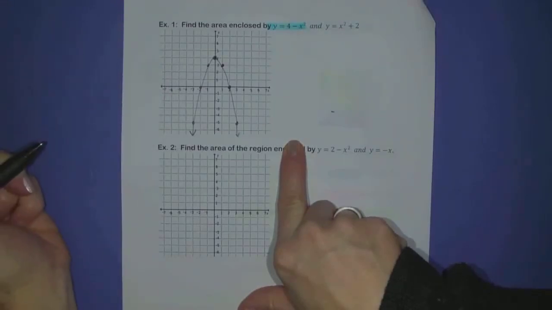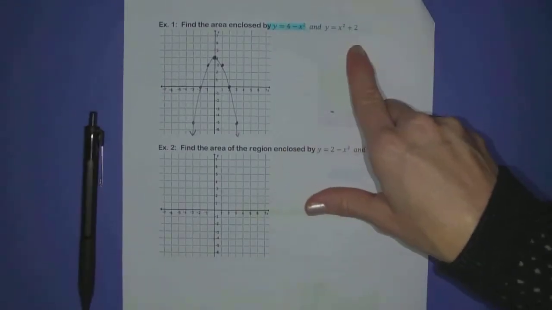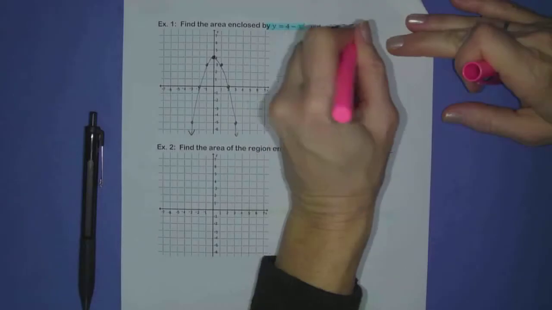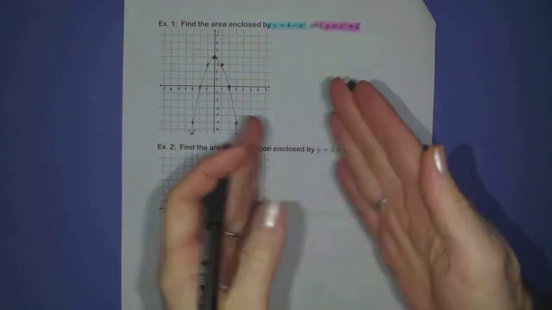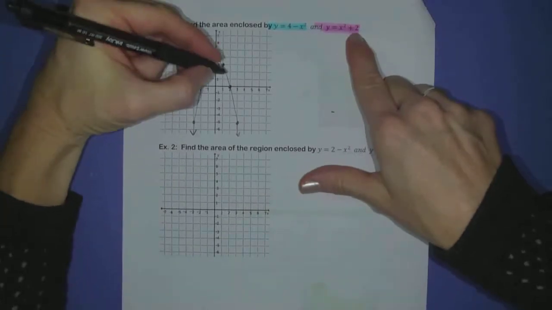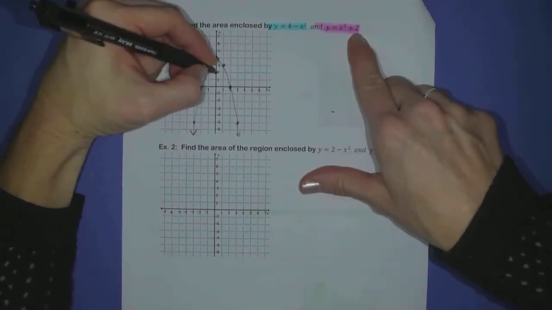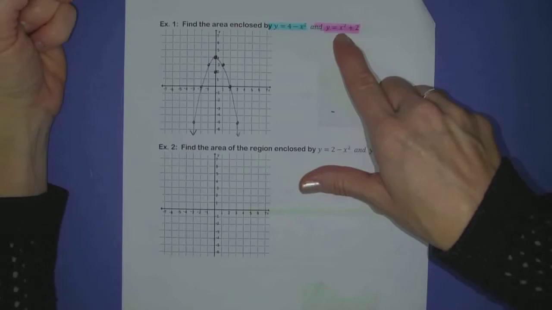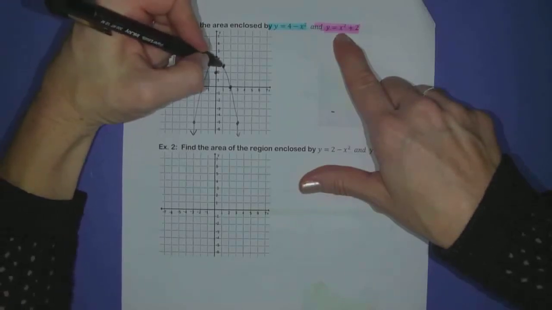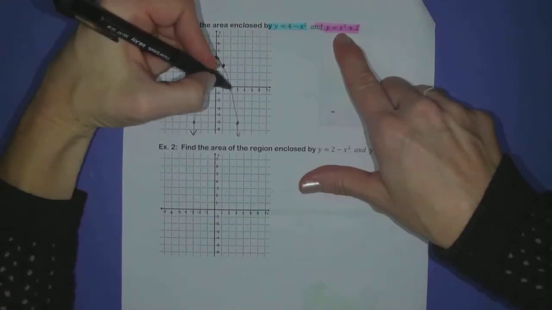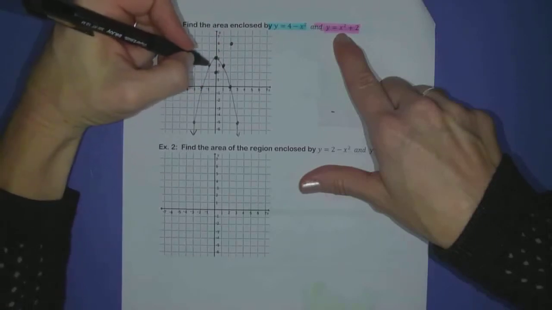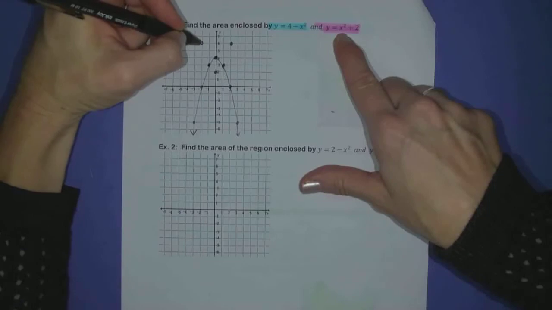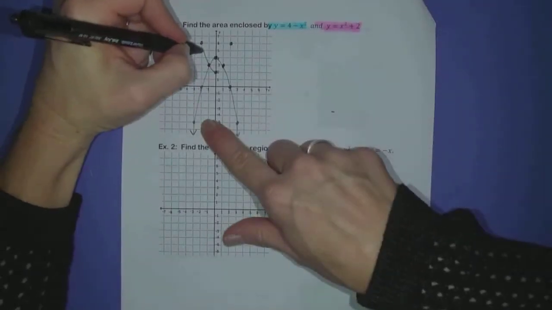Okay, now the second one, y equals x squared plus 2. Same idea. Now my x squared term is positive though, so my parabola is going to face up. I've got a y-intercept of 0, 2. And if I plug points, when x is 1, I'm at 3. When x is 2, I'm at 6. It's about as far as I can go, so I'm going to come to the other side, mirror that, and there's that parabola.